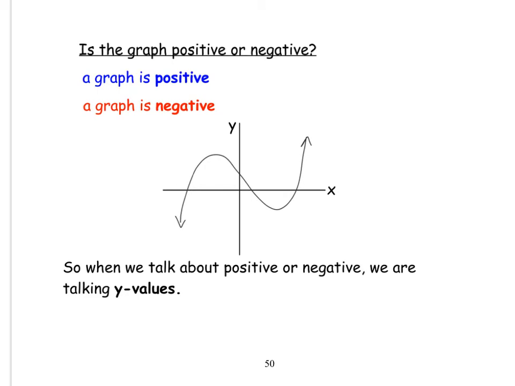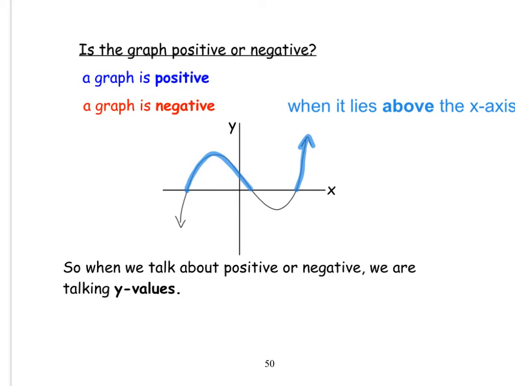So the graphs that are positive lie above the x-axis. So that's this piece of the graph here, and then here, and everything above that. So make sure you write down a graph is positive when it lies above the x-axis. That's because the y values are positive. So not necessarily the x values, because x values are negative over here, positive over here. But the graph in general, we just say the graph is positive if the y values are positive. So that's when it lies above the x-axis.